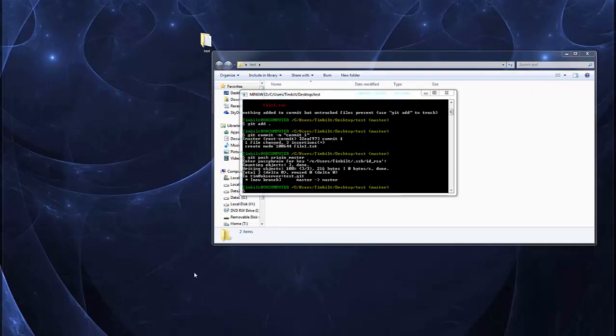Okay guys, so that's all for today. I hope that you enjoyed this video, and check out the next video in which I'll demonstrate the SCP secure copy utility to copy between the server and the local computer. I'll also demonstrate how to use that utility to initialize Git repositories.